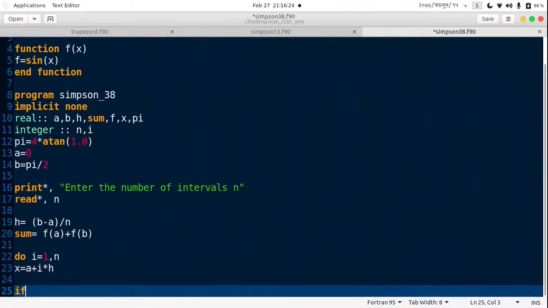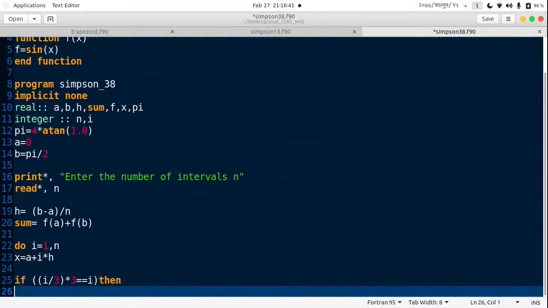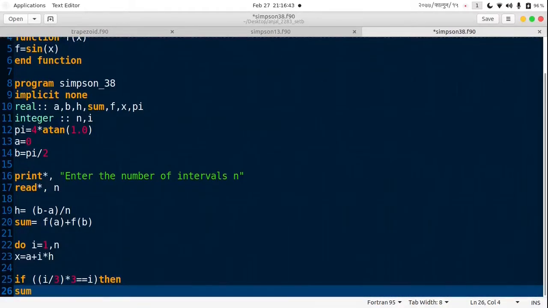If I by 3 star 3 is exactly equal to I, then sum is equal to sum plus 2 star f of x.